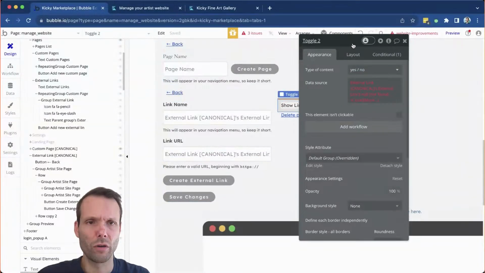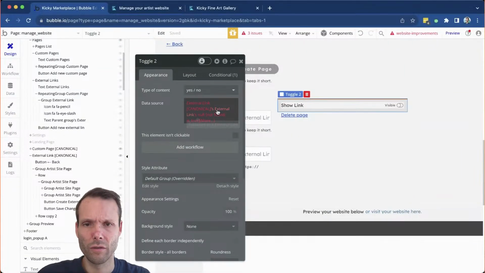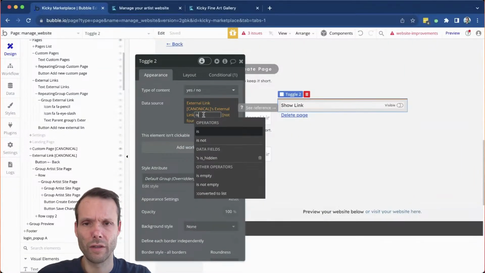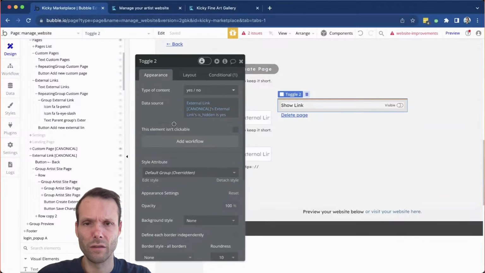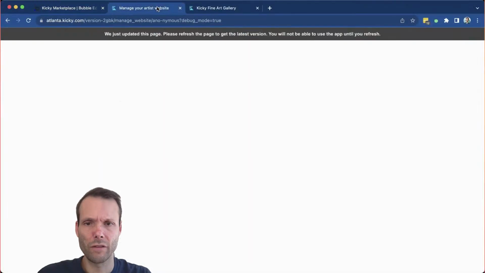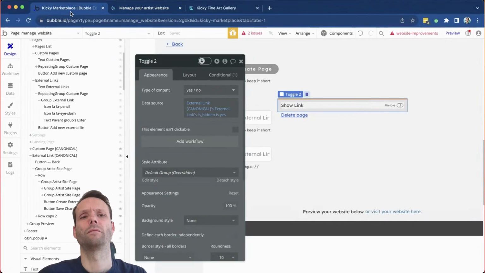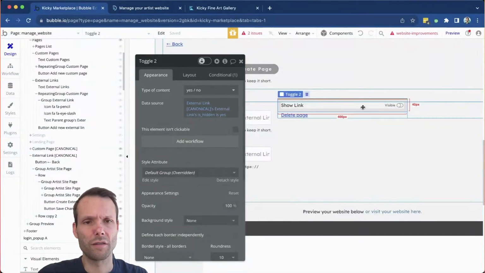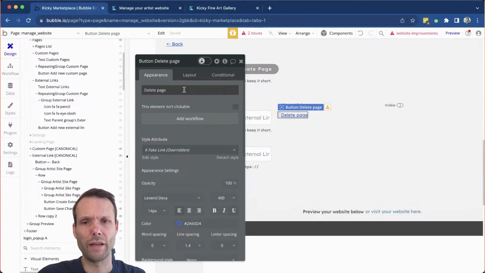I guess there's no workflow. Is hidden. Let's see if that's even correct. Oh, why is this not working? That might work just like that because I copied it from above, which is very similar. And I don't have the delete page thing, but this will be like delete external link.